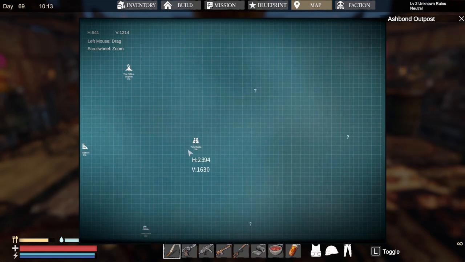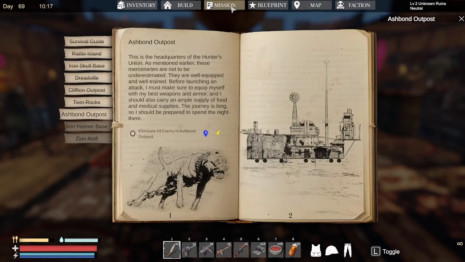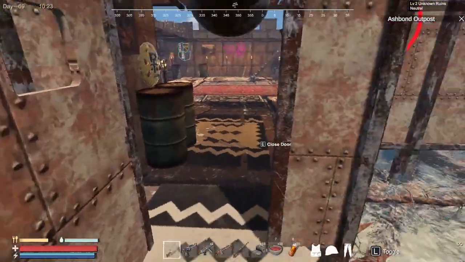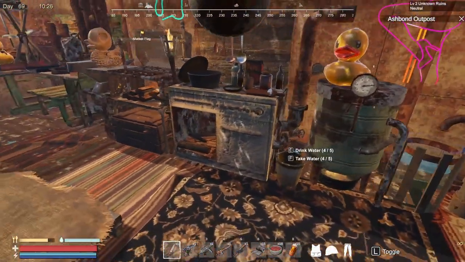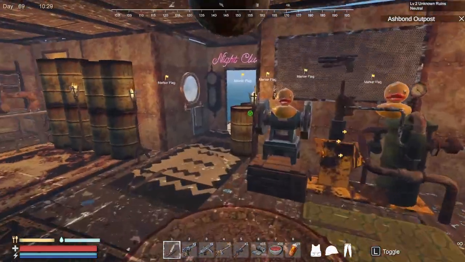So we're gonna go in there, grab that, and then check these three islands. Exactly what is there. If their name is not one of these guys, Iron Helmet Base or Zion Arrow, we're gonna clear them out. So, yeah, that's the plan for today. What do you think about that? It's gonna be action-packed! Okay, we're good to go.